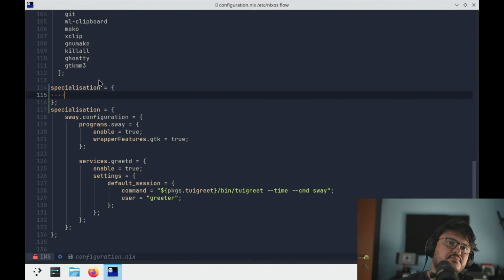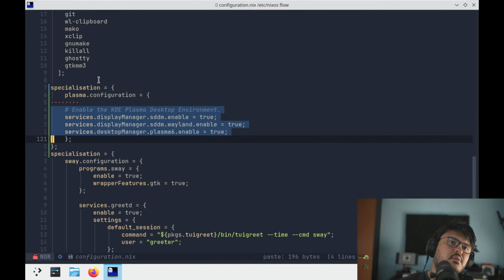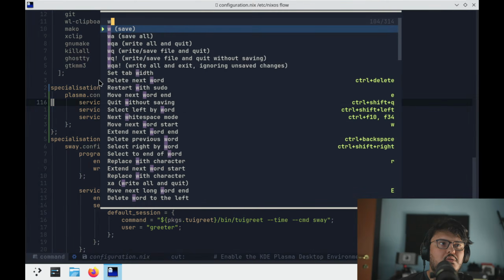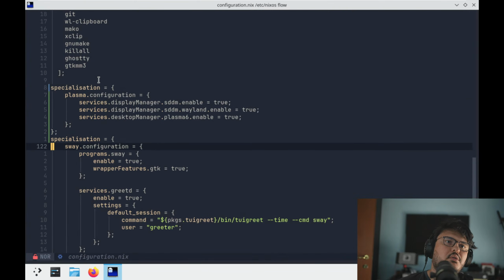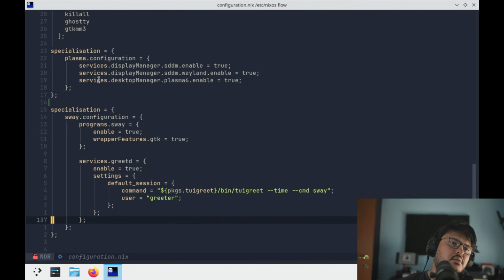And this is gonna be plasma configuration. Okay.